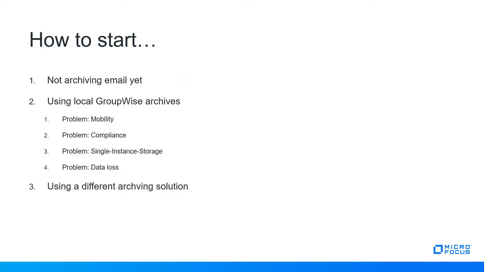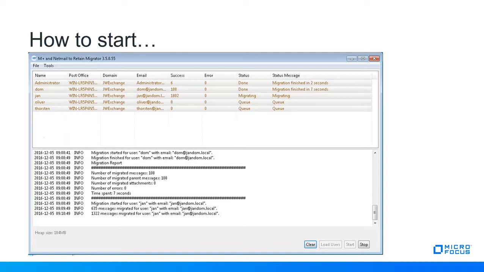So we spoke about option one, no archiving solution in place yet, about the local GroupWise archives. Another option would be a customer already has an archiving solution. For that, we have different options to migrate existing data out of existing archiving solutions into Retain. One of them would be if the customer is currently on a N+ or Netmail solution. We have a migration utility for that. We point this tool to the archives on disk, and then it will start migrating the data into the Retain server. Thereafter you can connect it to GroupWise, and it will start archiving the new data from GroupWise as well.